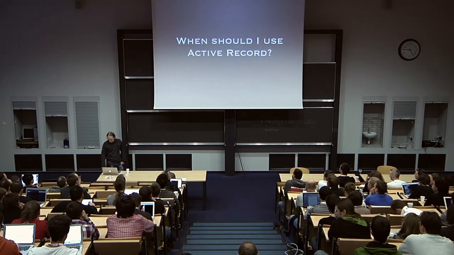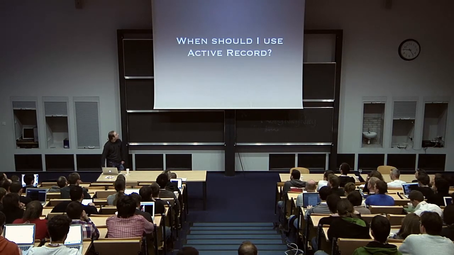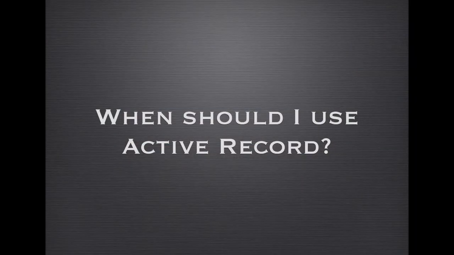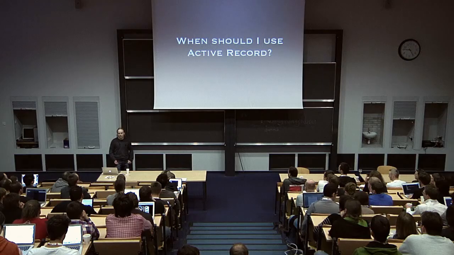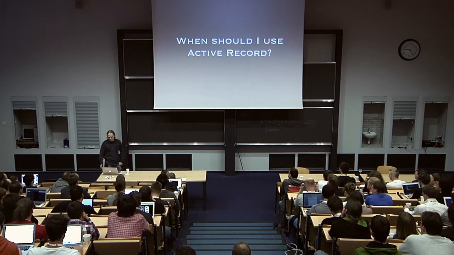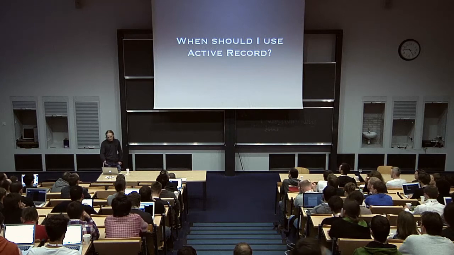Now, in Ruby, we probably don't ask that question because every Ruby ORM implements the active record pattern. This is funny because DataMapper 1 actually implements the active record pattern. When you want to use a database and you're a Ruby programmer, you just use active record. This is how it is. It's a kind of standard thing to do, so we probably don't ask that question, we just use active record.